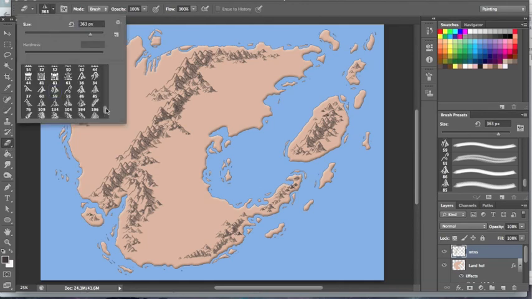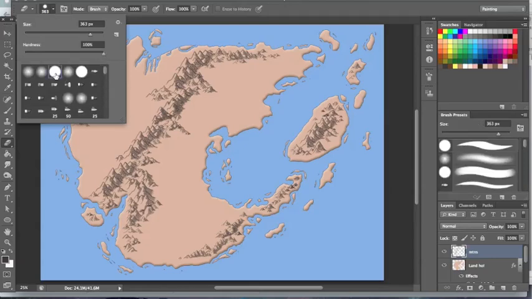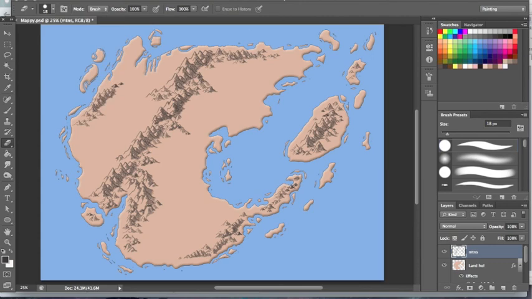Take my eraser, get a very small, hard brush, okay, and if you are working with a graphics tablet that is pressure sensitive, that's great, that's ideal, because the thing about rivers is they do tend to taper off. And if you have a pressure sensitive pen, that's going to be really useful. If you don't, you might have to work a little bit harder at this and making your rivers taper off. It'll take a little bit more time. So, even though rivers do flow outward to the sea, I like to draw them inward, starting at the coastline and working my way in.